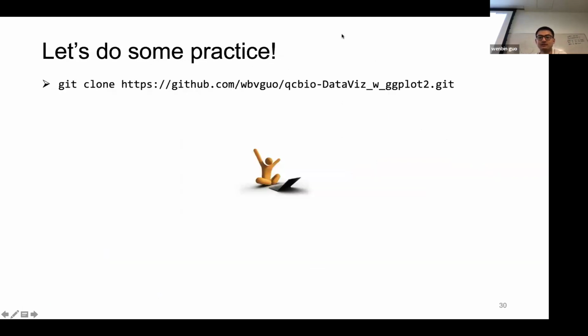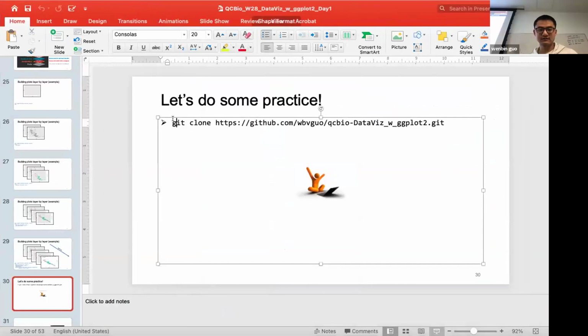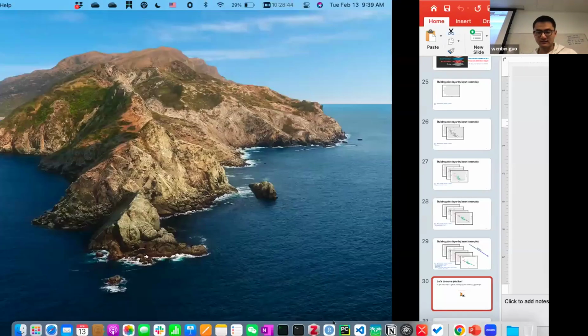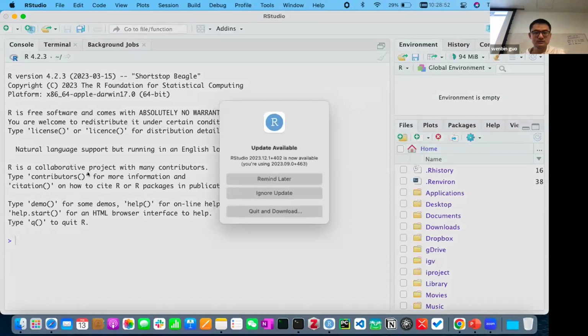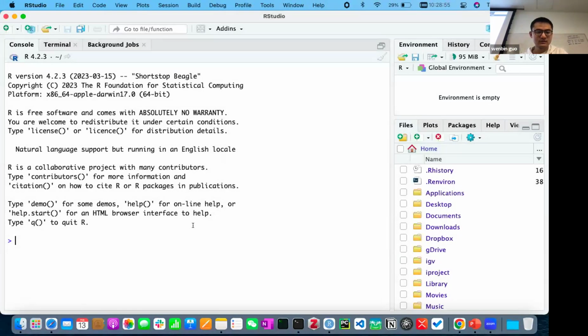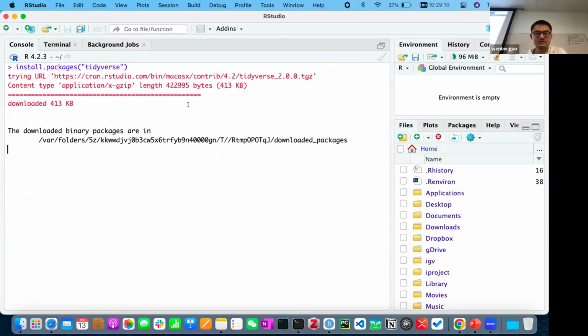If you copy this git clone line, and from RStudio, first, if you haven't installed this package, you can install it following the instructions on the slides.